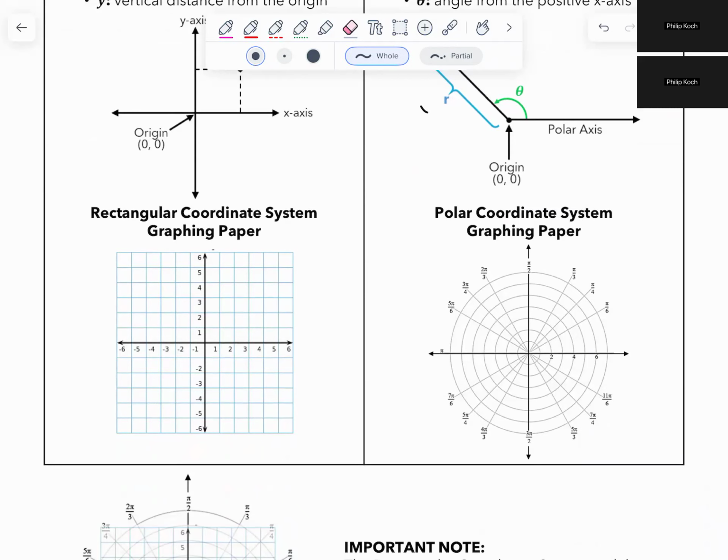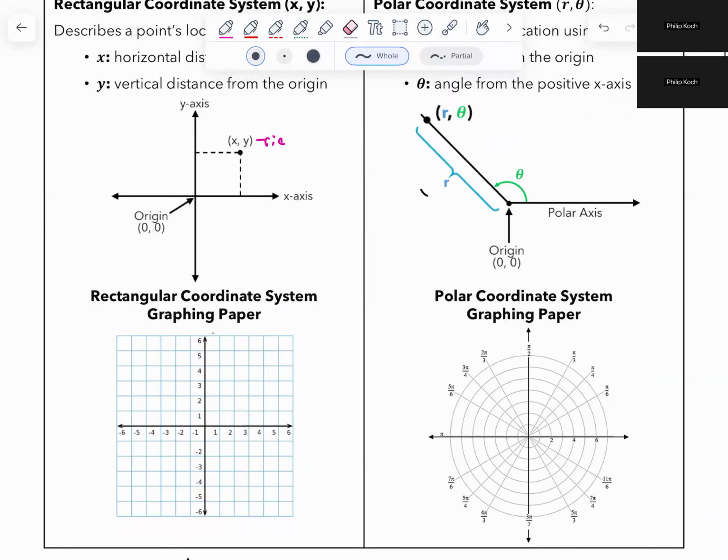So a polar graphing grid looks different, but it's the exact same thing. You can map them onto each other, which means there is a one-to-one correspondence between these two things. There's a way to describe things rectangularly, and a way to describe things polarly, and they can give you the exact same point. The origin is always the origin, because when we create a coordinate system, we have to have a point of reference. So instead of an x comma y, it's an r comma theta. And that might seem like a very random and useless thing.